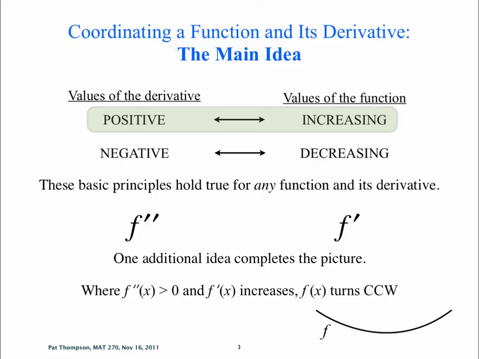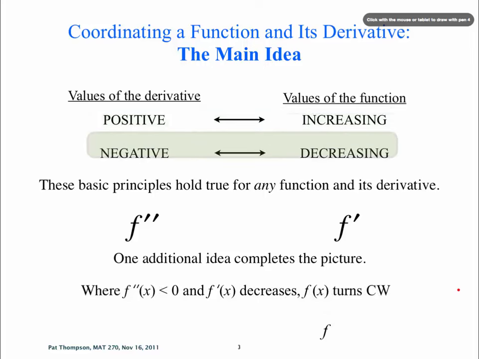In that case, if your rate of change is increasing, then we know that the second derivative is positive. Again, back to the original principles. So we can say that when the second derivative is positive, the function is concave up or turns counterclockwise. But really key that when you look at that from left to right, you see the rate is increasing all the way through here, getting less negative and then more positive.